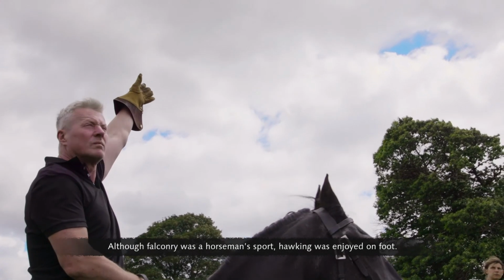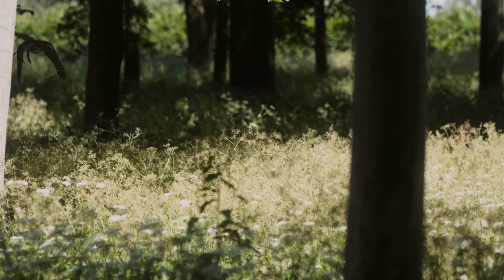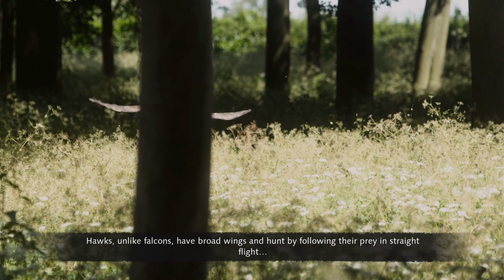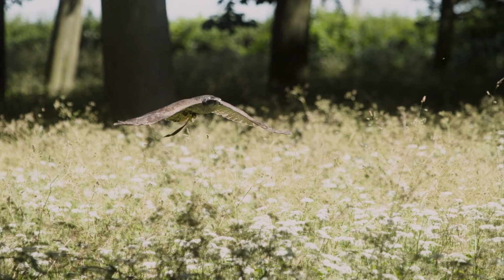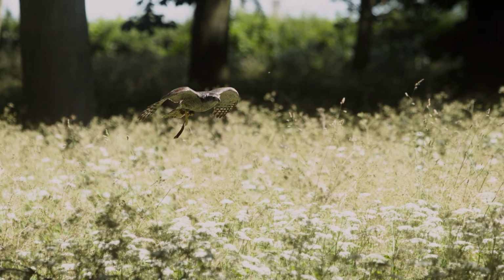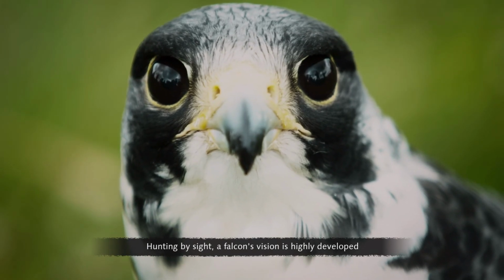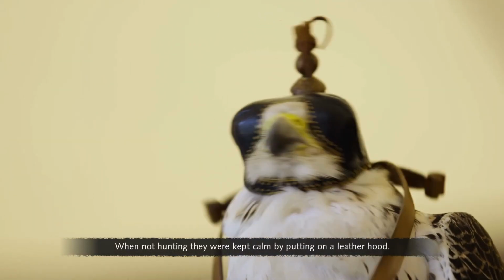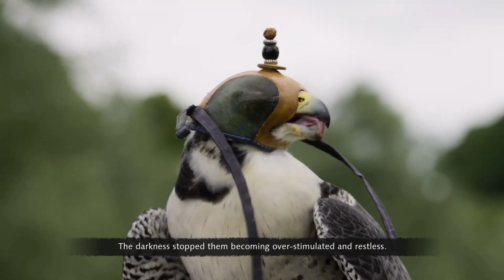Although falconry was a horseman's sport, hawking was enjoyed on foot. Hawks, unlike falcons, have broad wings and hunt by following their prey in straight flight, often low to the ground, through woodland. Hunting by sight, a falcon's vision is highly developed. When not hunting, they were kept calm by putting on a leather hood. The darkness stopped them becoming overstimulated and restless.